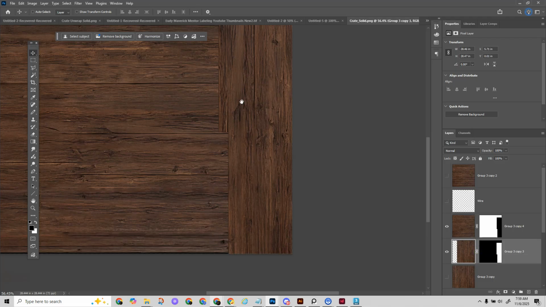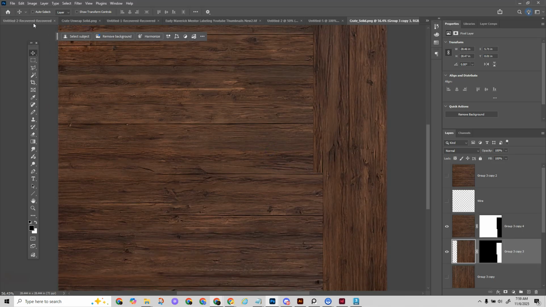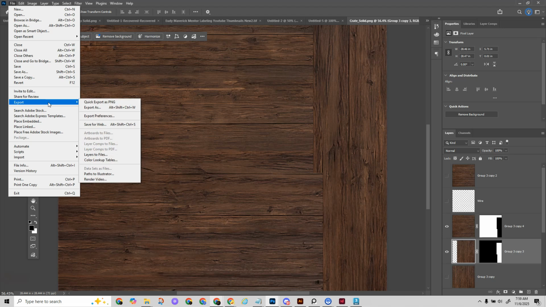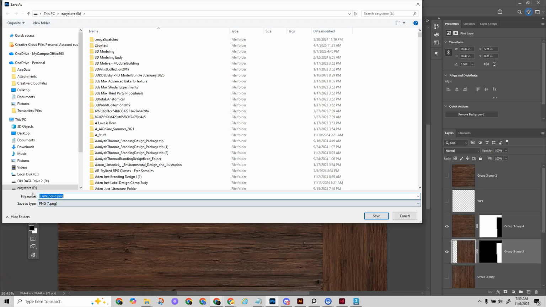I'll make sure to lock that back. Okay, so let's save. I'm just going to save this out. By the way, Sketchfab uses PNGs. So anything that we save as anything else and bring in, it converts it to a PNG. So I would just go ahead and quick export as a PNG. And then we'll just call this create wood base.